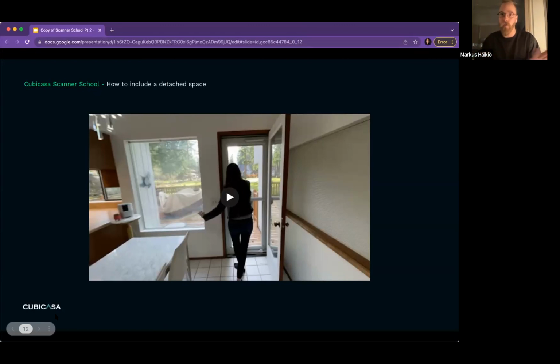So if the garage is full of stuff and you cannot even walk in there, that's also one solution. But if there are any more complicated structures, like whole indoor ADUs or anything like that, those should still be captured from inside. I would say that's only a worst case scenario, if there's one room which is completely inaccessible, and then yeah, I can actually get the missing stuff from the outside, you can then do it.